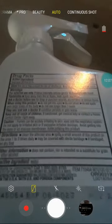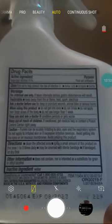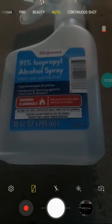Let me just put the instructions here for you guys so you can see what it says, like what the ingredients are and whatnot. But I don't know if they can even put nano in this. But anyways, yeah, bro, this is the shit.